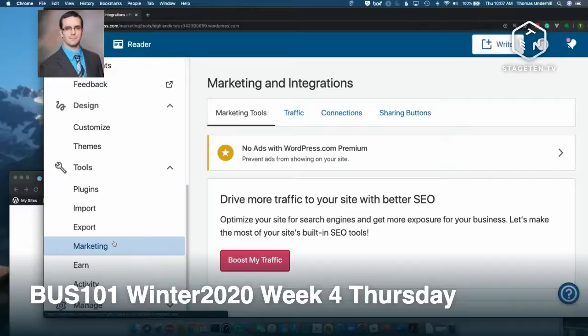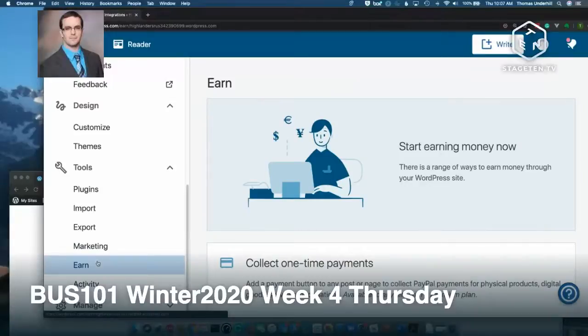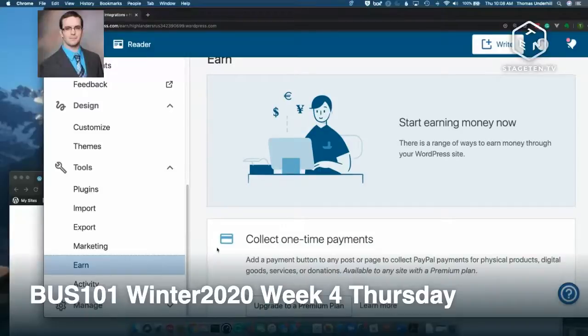Now, from a marketing perspective, we can turn on advertisements in our site, we can do SEO, and we can do sharing things using the marketing tab. So we can go in and add marketing capabilities for our business. Another thing we can do is we can earn money on our site in a variety of ways. Okay? Number one is we can charge people for content. Okay, so for Cougars or Us, we would actually build a website that, you know, if this were real, not Cougars or Us, Highlanders or Us, if we did that, it would be kind of buying teddy bears or whatever.